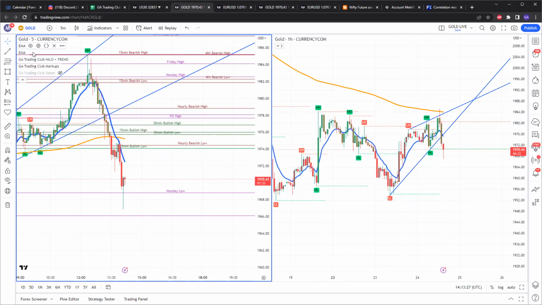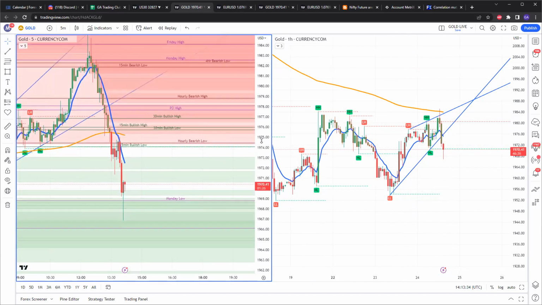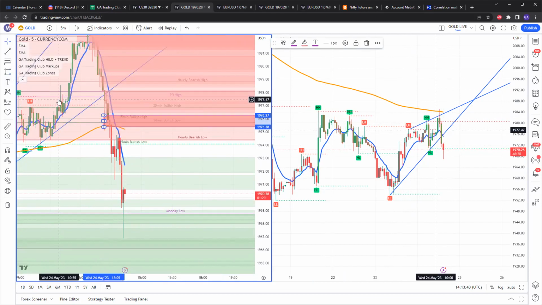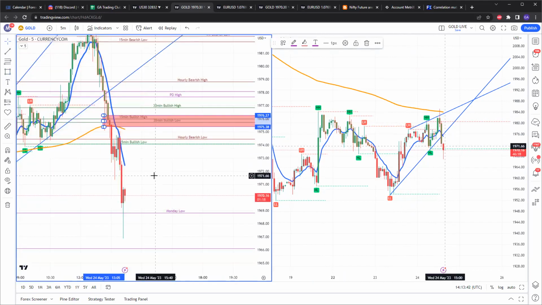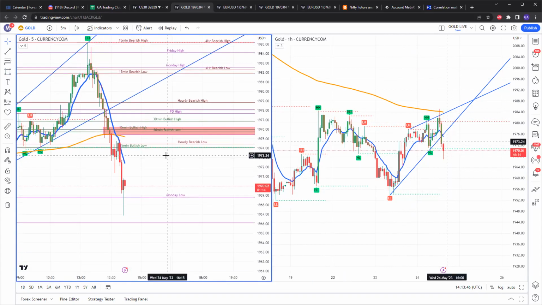I haven't even looked at if we had sellers at this zone. So let's go ahead and turn on the zones. This was the last area where we had sellers. Here you can see a supply zone within a supply zone. So if I turn that off, this is a position you could have been comfortable entering and gone for either 50 pips or 100 pips. So always ask yourself, what confluences do I have around me?